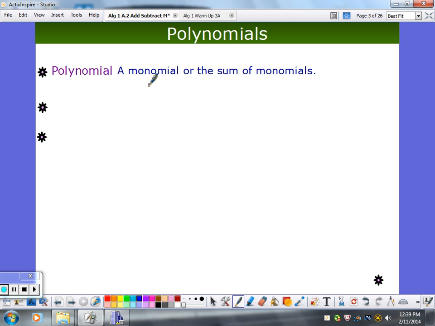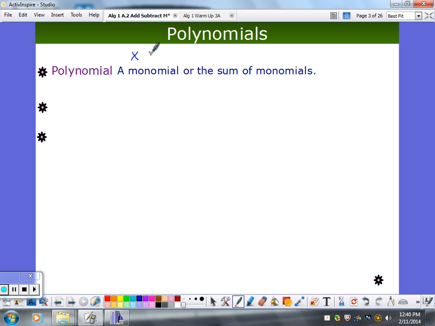I know a certain person who used to live in my house and now is at college who got very upset by this definition. He said, how could a monomial be a polynomial? Polynomial says many, monomial says 1. He didn't like that. I had to tell him, I'm sorry, sometimes we just got to give it up. A monomial is a polynomial even though there's only 1 of them, just by the definition.